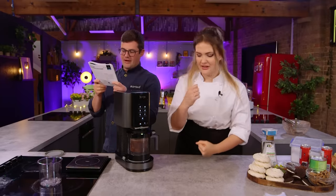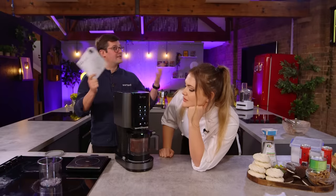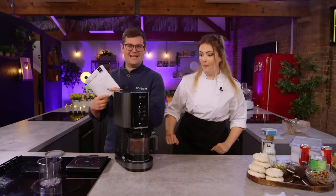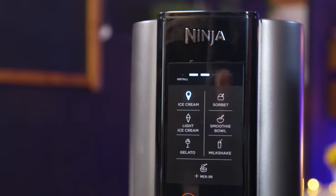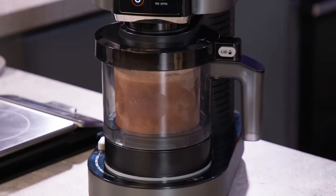Ooh, that was satisfying. Select ice cream, of which there are many settings depending on the fat and sugar content, the gelato base, the sorbet or a milkshake, but it's the ice cream setting we want. And let it do its thing for a couple of minutes. Micro fine shaving at very high speed, I think, and then it winds itself back up, retracts the shaft so we can get it out. Oh my God, I'm sad. And that's it, done, job done. We've got ice cream. No.